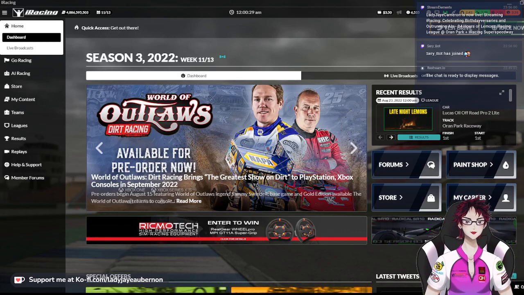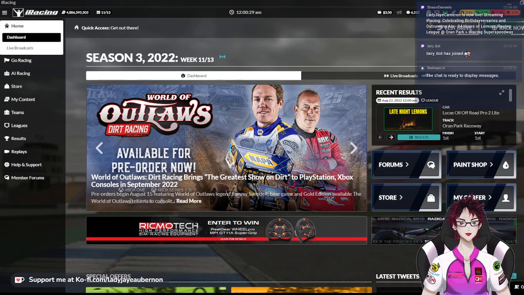It's Late Night Lemons, Season 4, Race 6 out of 10. We're doing Pro 2 Lights at Oran Park Raceway's North configuration, which is an hourglass shape kind of thing. It's also likely a Starbucks and whatever hot grocery stores are in the Sydney area now.